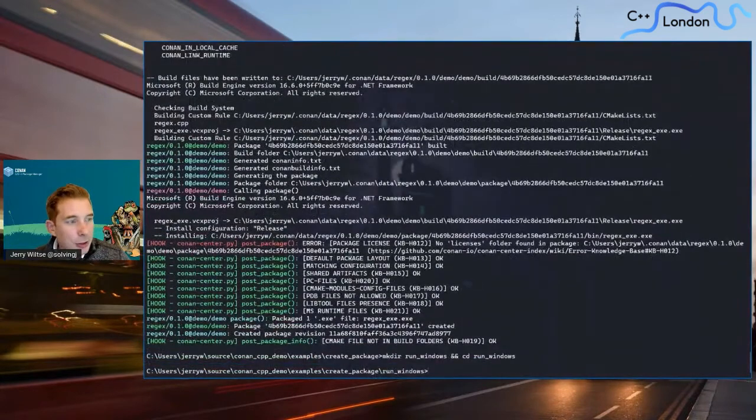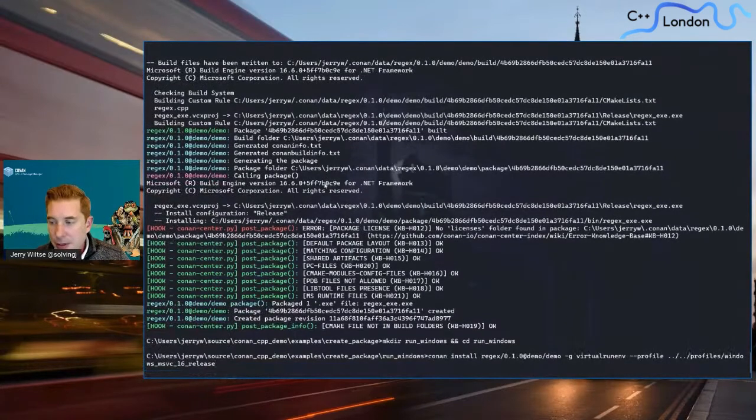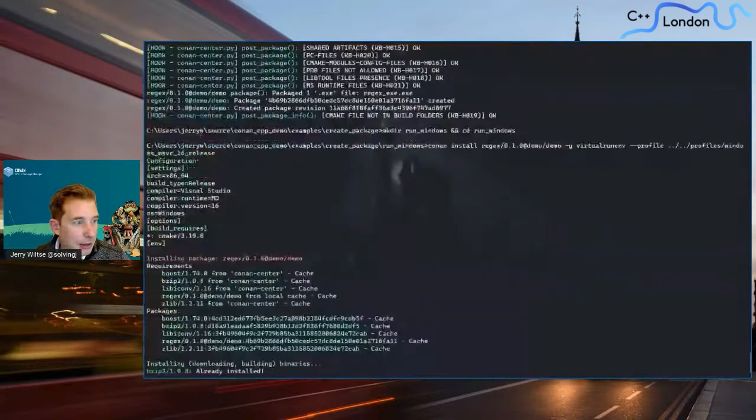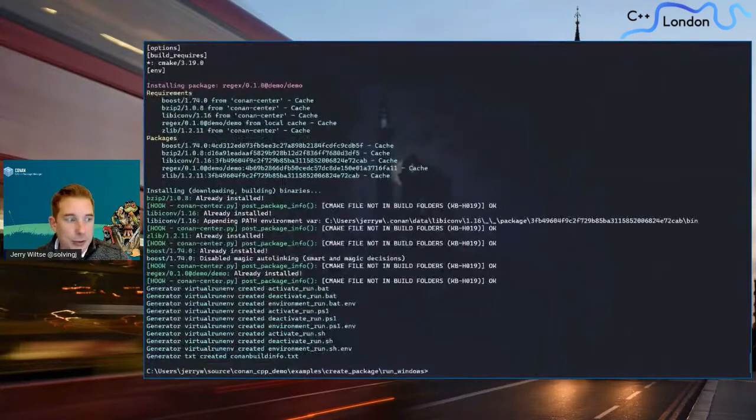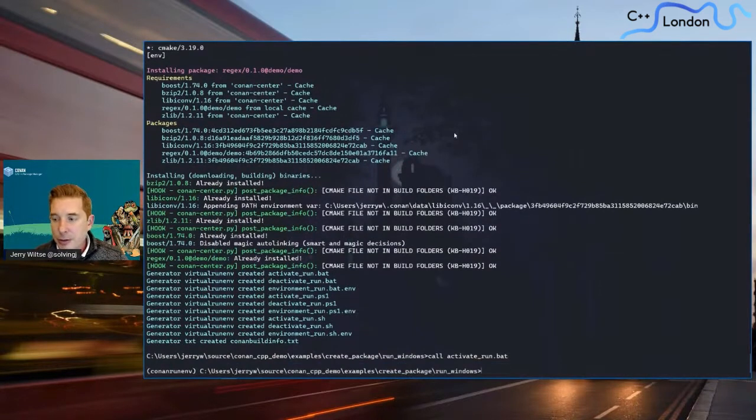So now I won't spend too much time explaining because it is all exactly the same as we did before in Linux. It's just on Windows. But you can see now the narrowing of the difference of the experience between developing on Linux and developing on Windows for these types of applications with a package manager like Conan.